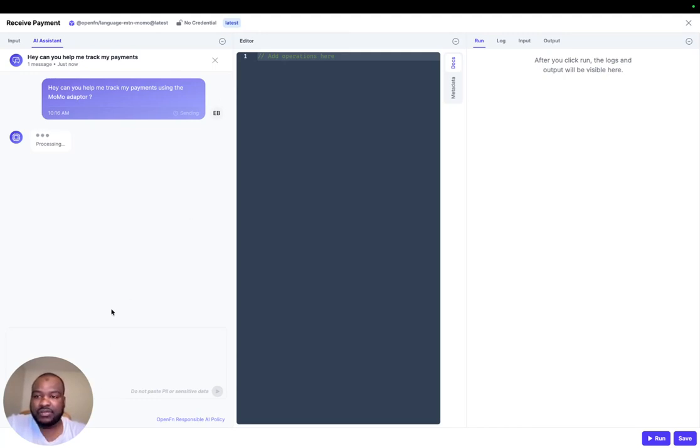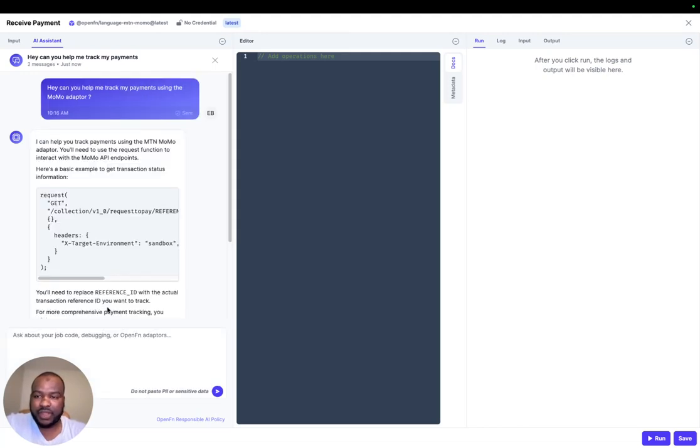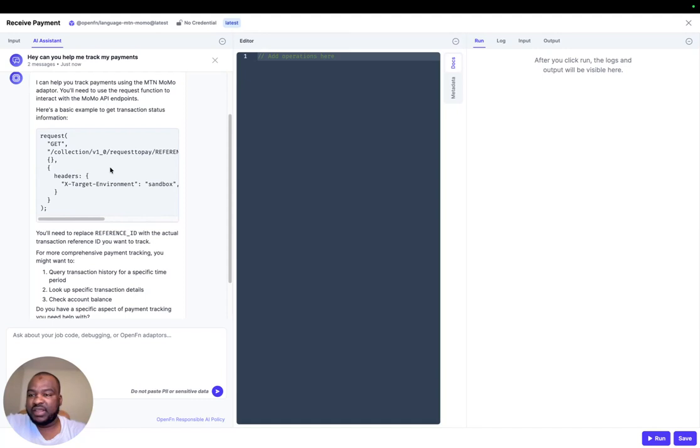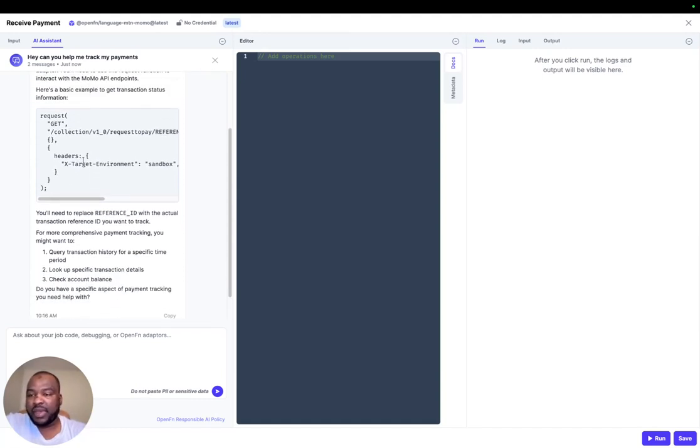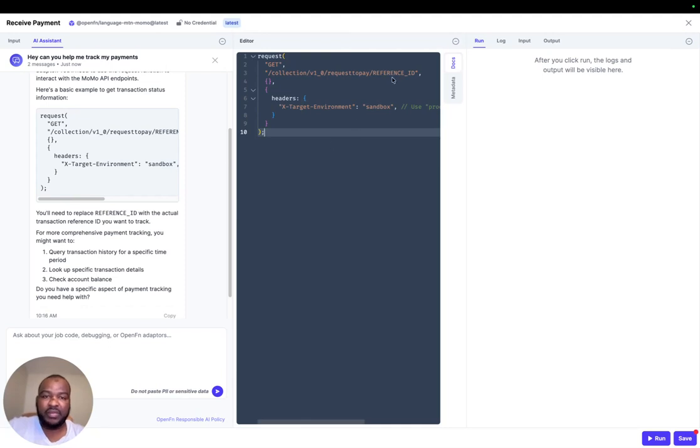Let's see what it's going to give. Right. Yep, and here it says, all right, this is a job code that you can use, and I can copy this job code if I want and paste it here. I can add my reference ID if I had one, but you can see the AI assistant still keeps accompanying me in my automation.